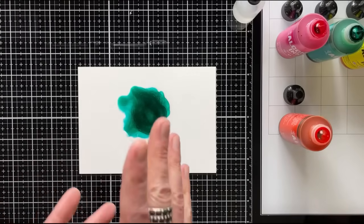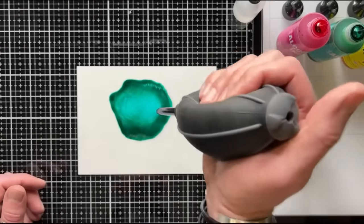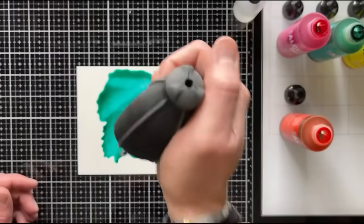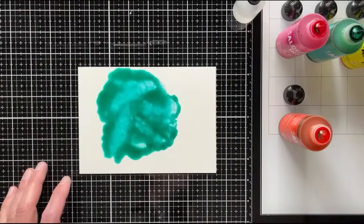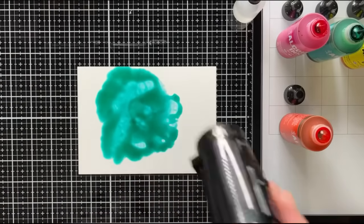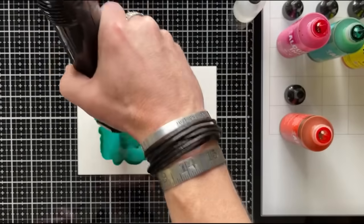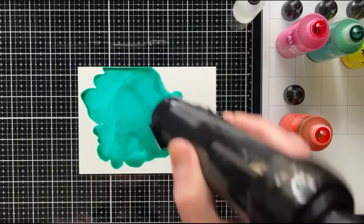Okay, here's a few ways to move it around. One, we can take the blower. Now the blower, you're going to see just a little bit of air, how sensitive that movement is, because we put down isopropyl, which is what's allowing this to move, okay? On a larger substrate like this, a hairdryer is also just going to allow us to move it. Now, this is on a low setting, which is what I love because it gives me a little bit more control versus creating spin art.